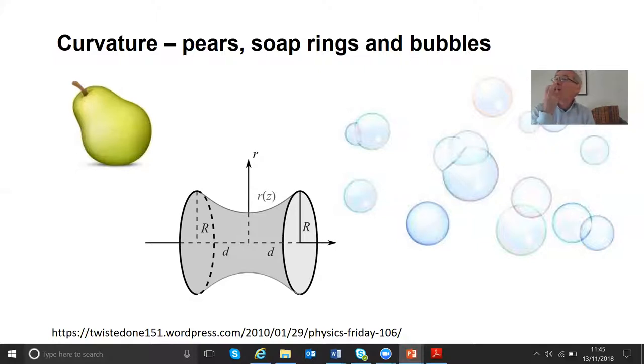The reason why these bubbles actually do seem to have some curvature here is when you blow a bubble, okay, there's a slightly higher pressure in the air. And then there's an interface around it. And so the pressure inside the bubble is very slightly higher.